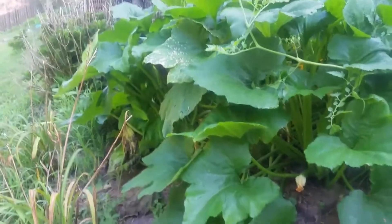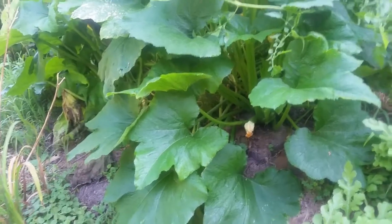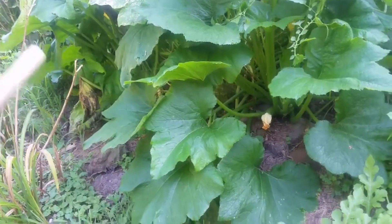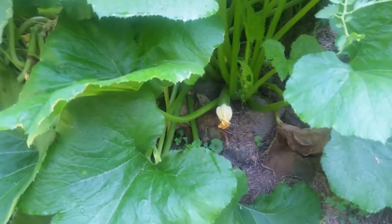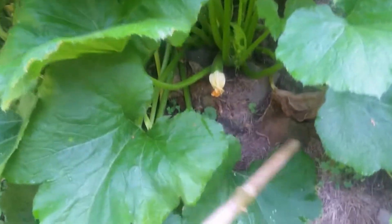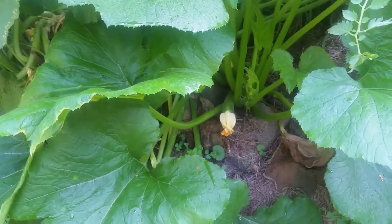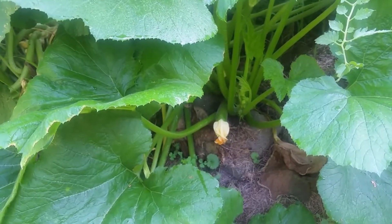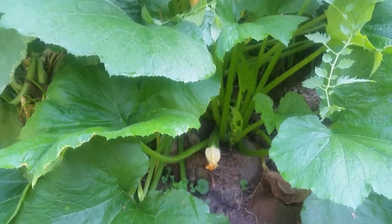Over here I'm going to show you my humongous zucchini patch. Zucchini has done really, really well for me, and I usually never really have any problems with zucchini anyway. Just the leaves would often get a little bit of mildew, and I had a video previously on how to take care of that. But here is one getting ready to grow, and this has been a very prolific bloomer. I've had so many zucchini — some were hidden underneath the mulch and literally looked like someone's thigh. I've given some to family, made zucchini bread, made zucchini bake. Zucchini has been really, really good. So if you're looking for something easy to grow, zucchini is usually the crop.